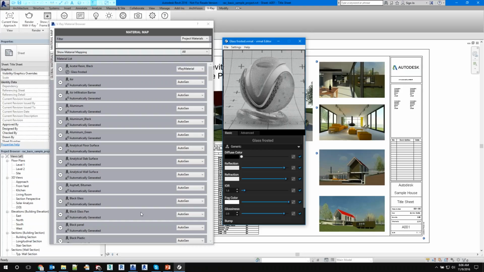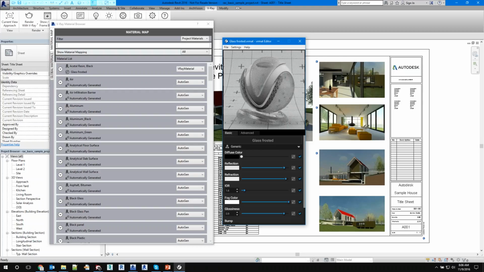So for instance, and maybe I should back up a second and say that what we'll do is translate all the Autodesk shaders and Autodesk materials over to V-Ray materials at render time. We do that automatically. It happens under the hood. It's not something that you have to do. There's no mapping. It just does it itself. So you can actually adjust the Revit material inside of the Revit material browser itself and get to the end product that you want to get to, but there are some limitations to that as well.